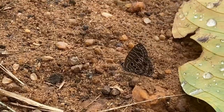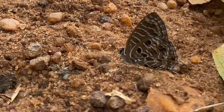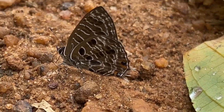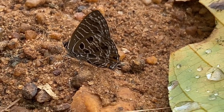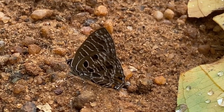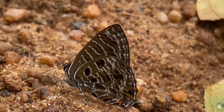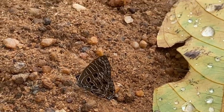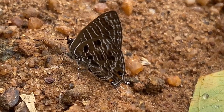Typically, the larvae feed on species within the Fabaceae family. Adults feed on nectar from various flowering plants and are known to be particularly attracted to blue or purple flowers. Like many butterfly species, the spotted hertay plays a role in pollination as it feeds on nectar from flowers. They are known for their rapid flight and are often observed fluttering around flowers, and are also known to bask in the sun, which helps regulate their body temperature.